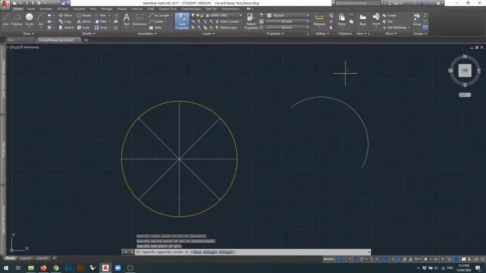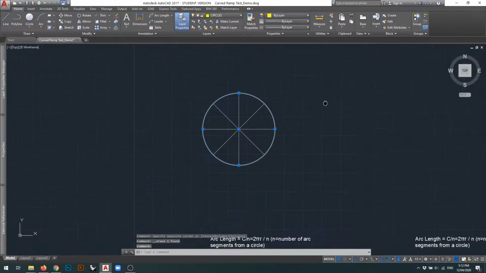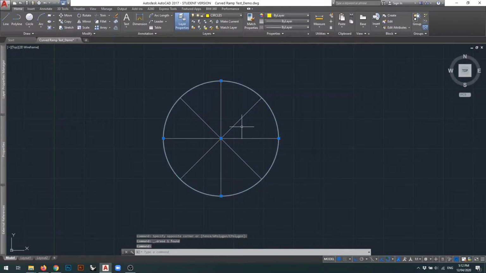But obviously, if we draw it like that, it's sort of hard for us to control and to know the length of the arc. So normally what we suggest you to do is we start looking at a circle first, because with a circle, you should be able to find out the radius and the arc length quite easily.